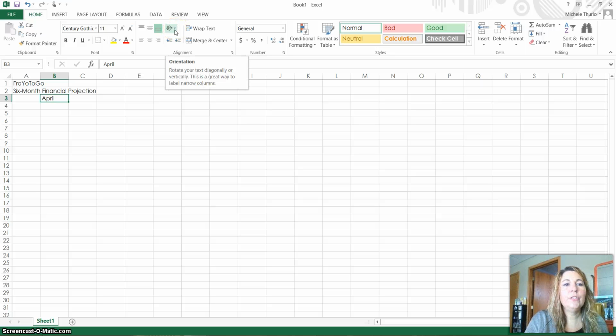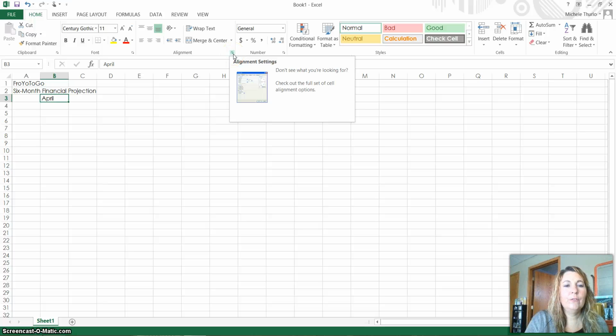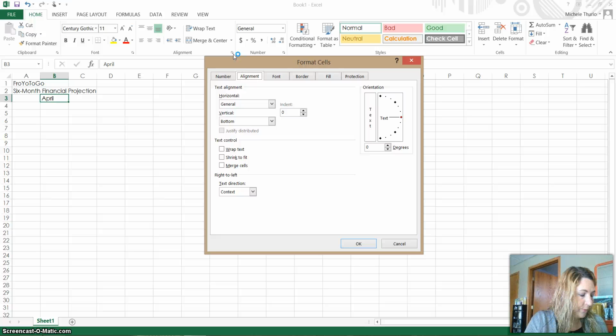However, we're going to go to the launch button. The launch button, remember, is the little button down in the lower right-hand corner. That's going to bring up all of our formatting options for us, so we can do all those at once. For alignment, we want to align at 45 degrees.